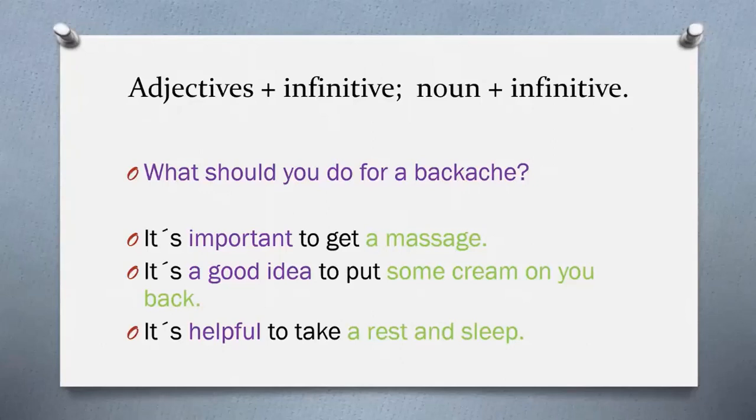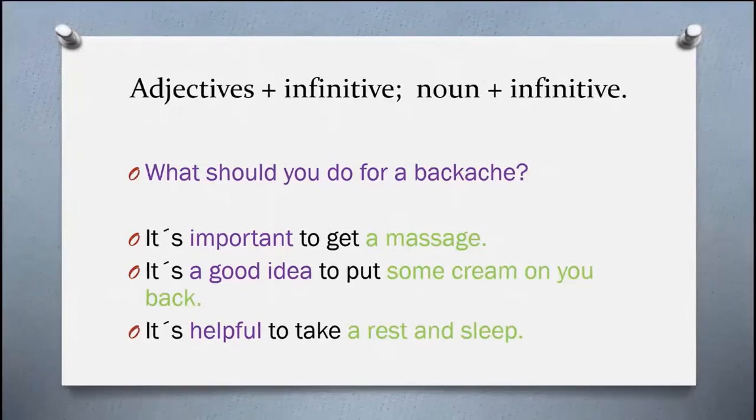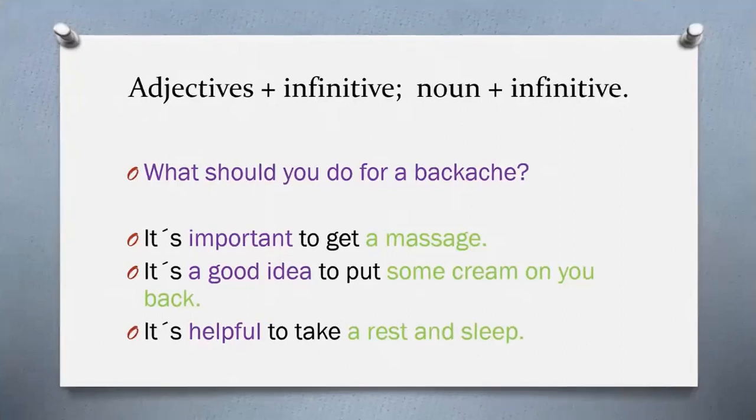So there are three examples that we can use when we are going to a drugstore or when we want to ask about any specific health problem. For example, what should you do for a backache? The first one says it's important to get a massage. Number two, it's a good idea to put some cream on your back. The third one is helpful to take a rest and sleep.